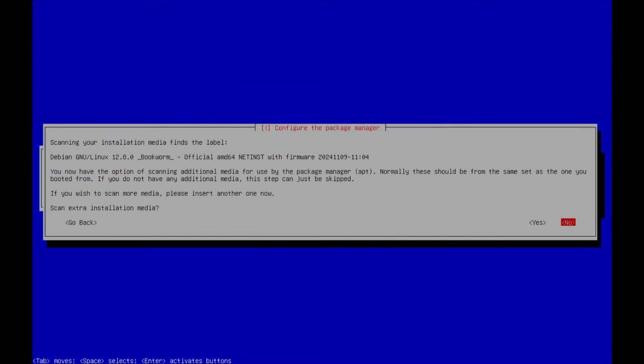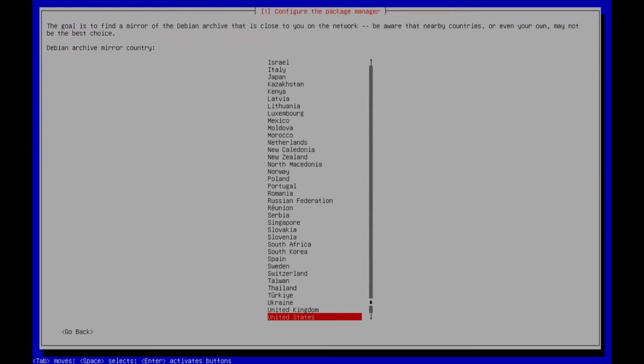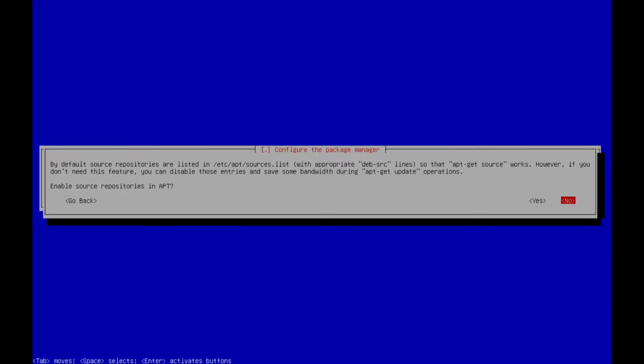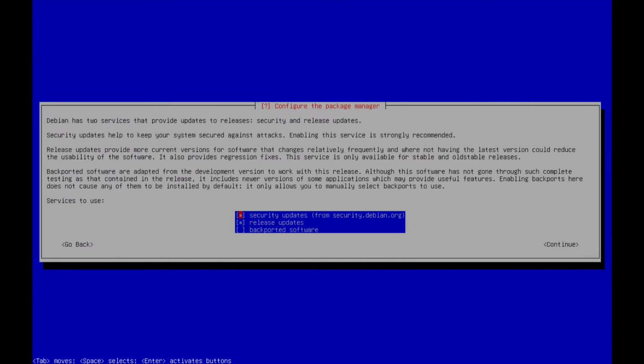Alright, we are going to set that up. Scan extra media, no. Use network mirror, yes, yes. Going to do Debian. We're going to use the non-free firmware, even though we will be updating that. I will use non-free software. I'm not worried about the source repositories because we're not going to be pulling any source.